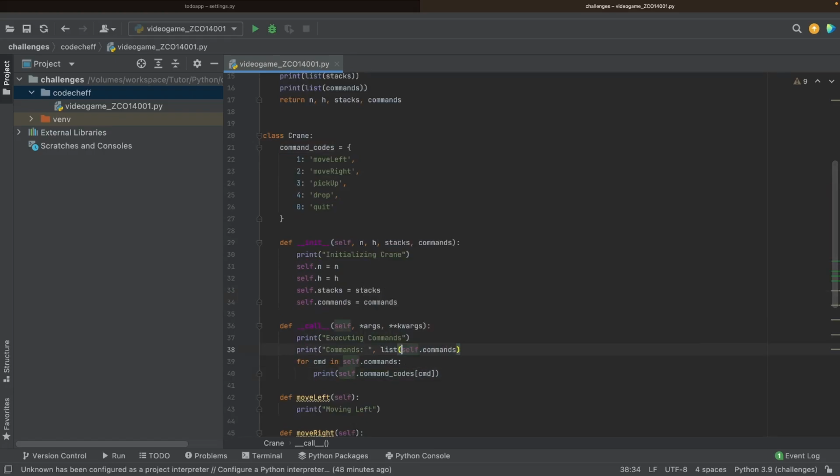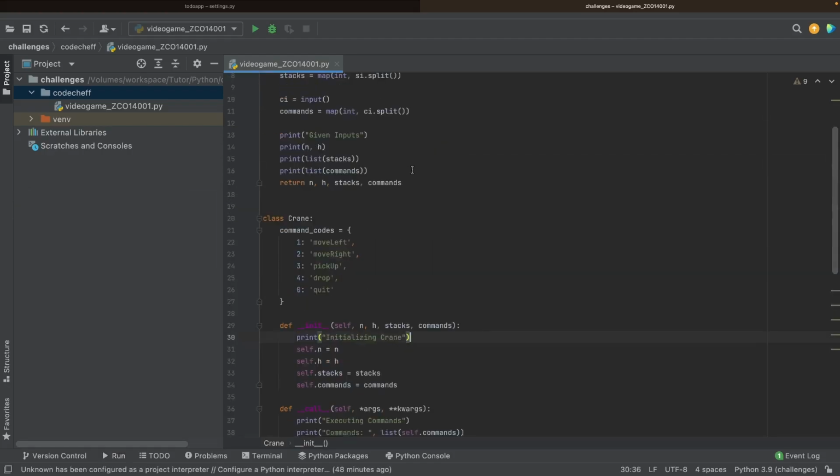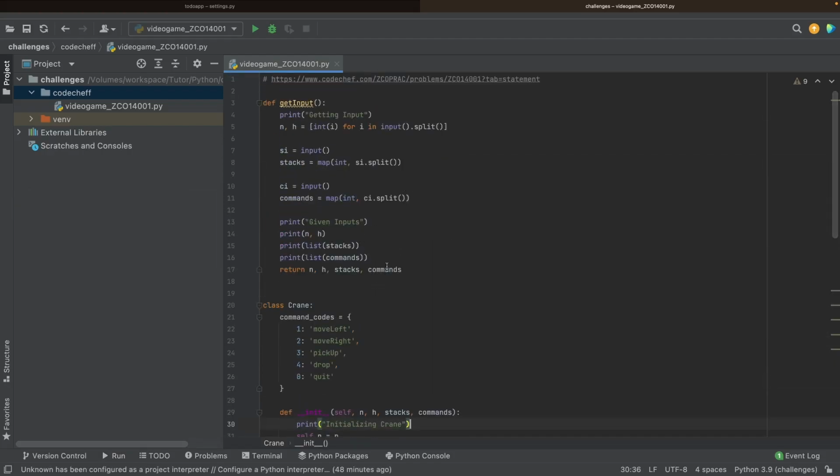Let's put this thing in a list. We can see. Now what happened? Why are we getting an empty list? Come on. So we need to print. We need to remove these.